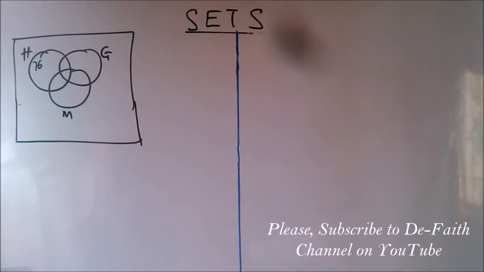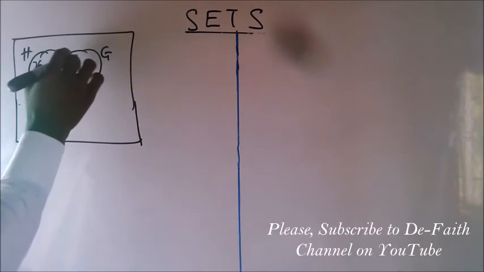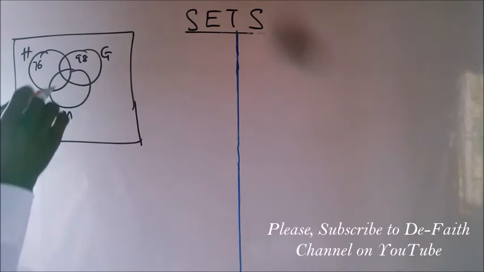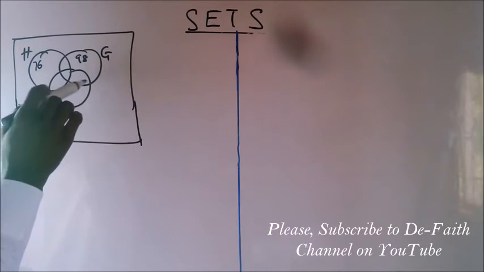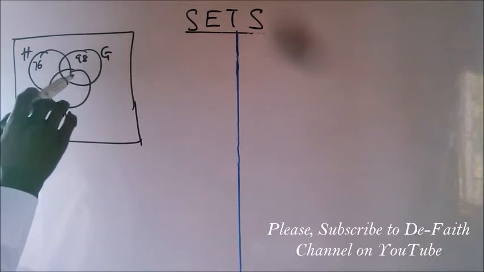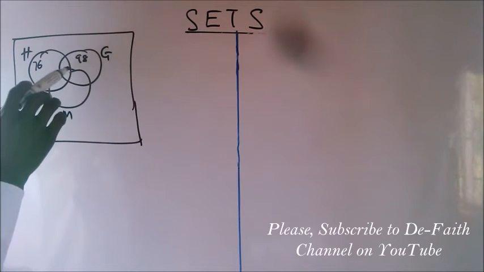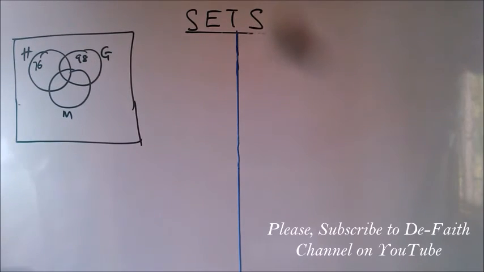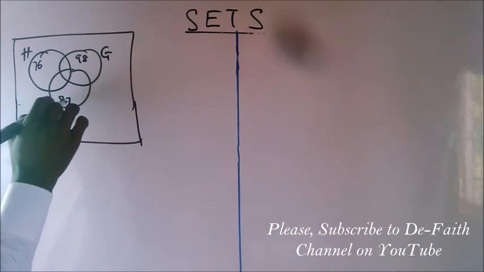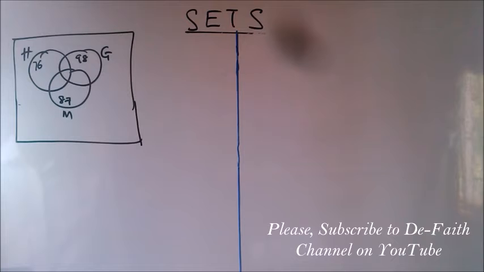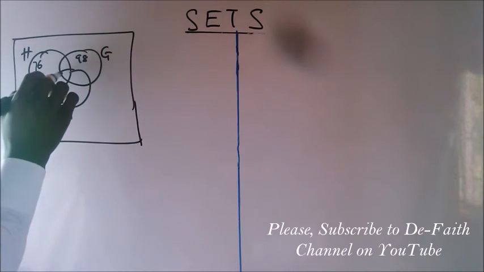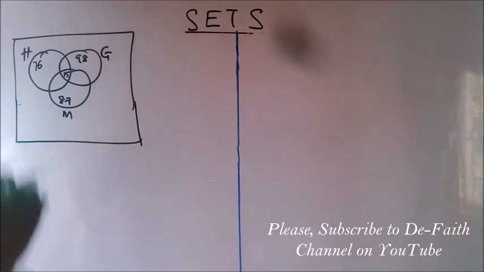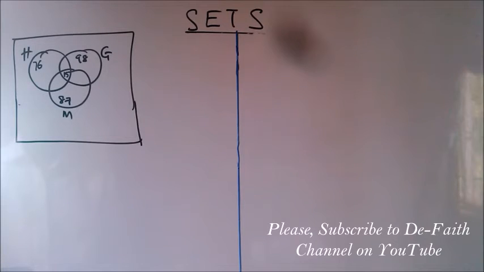And next we have that 98 like geography. So the 98 given here is not only geography that they like, rather geography entirely, meaning there are some that will like history and geography, some will like mathematics and geography, and some will like geography, history, and mathematics. And then 87 like mathematics, so we have 87 over here. We're further told that 15 like all the three subjects, so we have 15 in this small place.